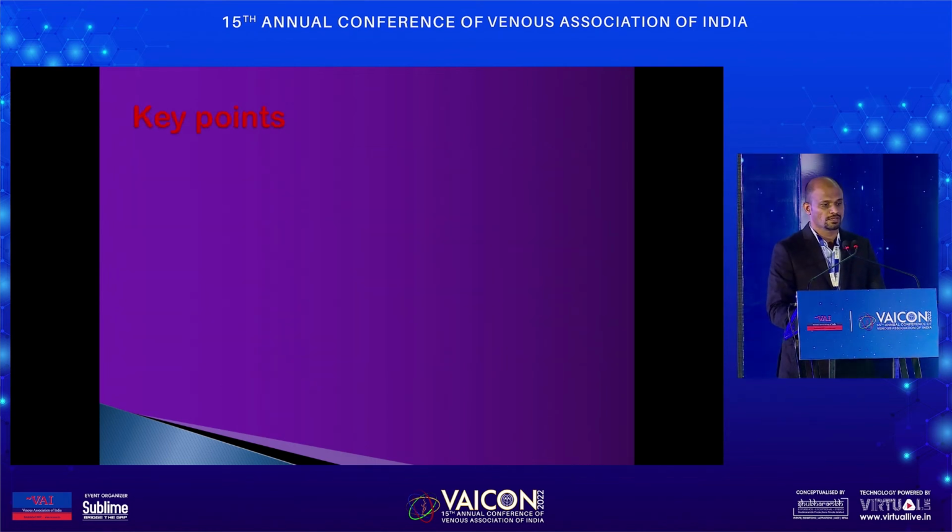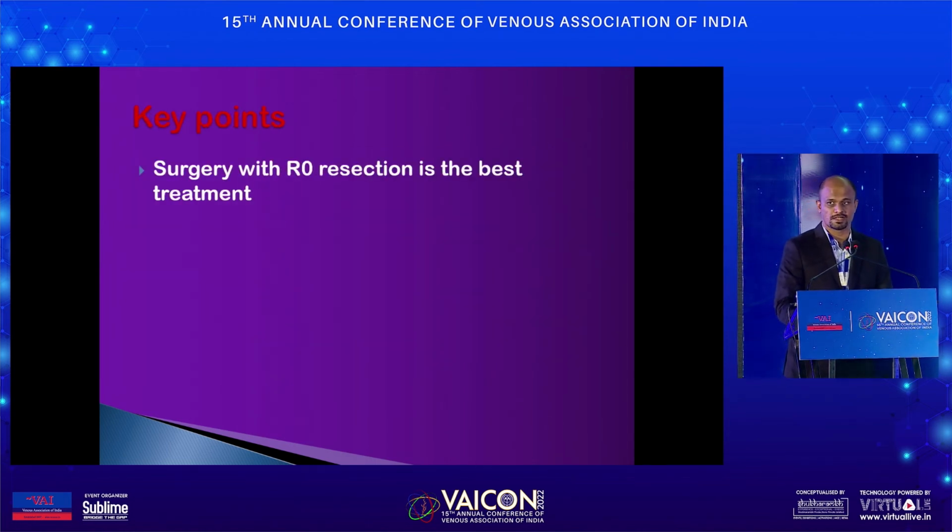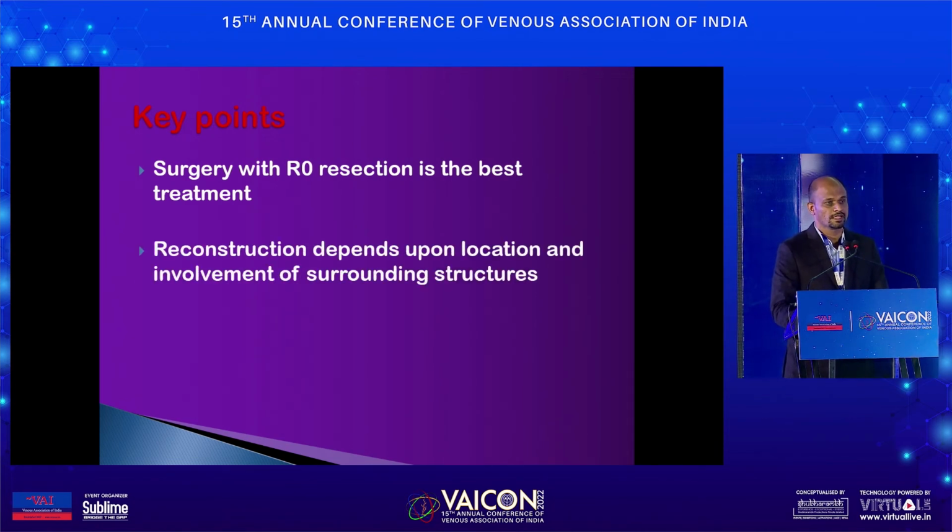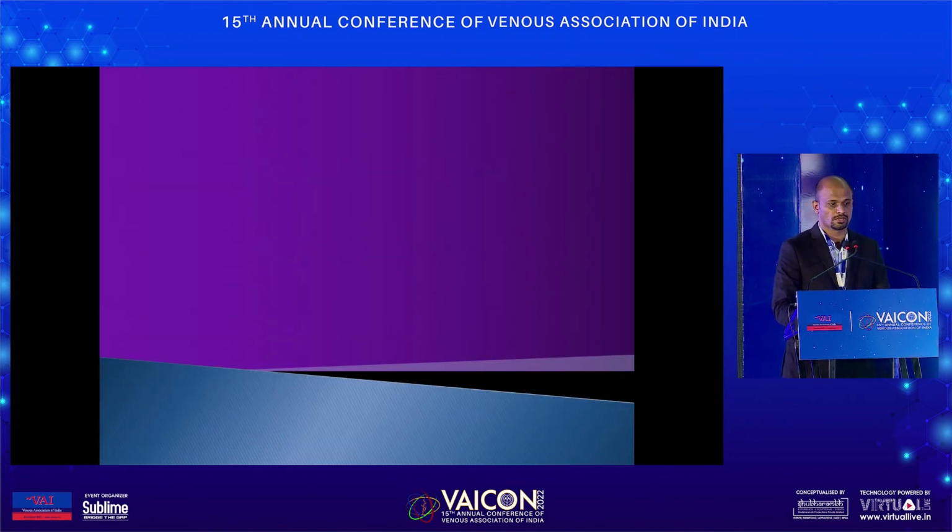The key points for IVC LMS: it is a rare, very aggressive tumor. Surgery with R0 resection is the best treatment available right now. Reconstruction of the IVC depends upon location and involvement of the surrounding structures. The role of adjuvant treatment is not established. Currently, surgery plays the major role.